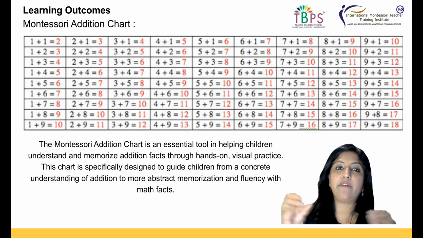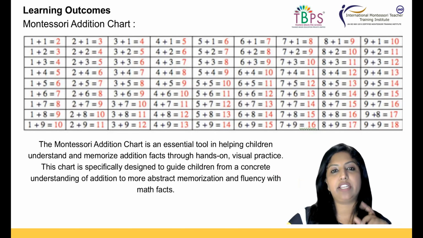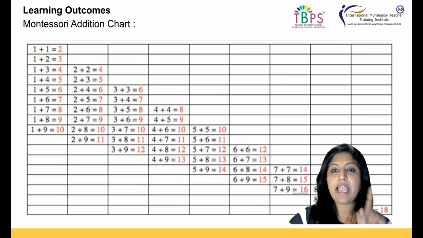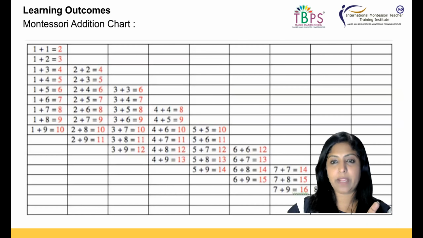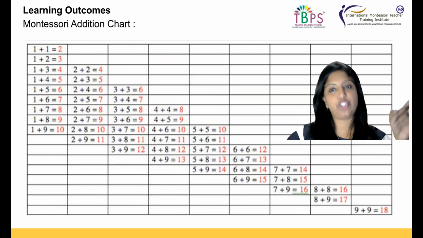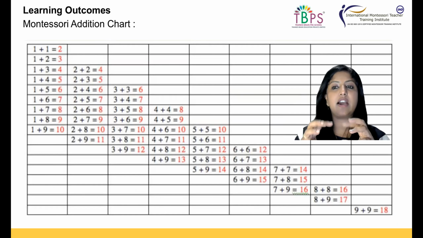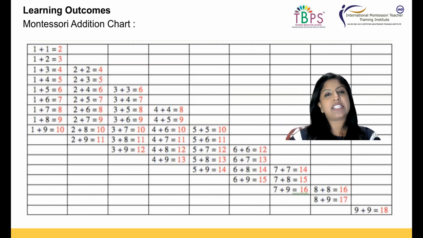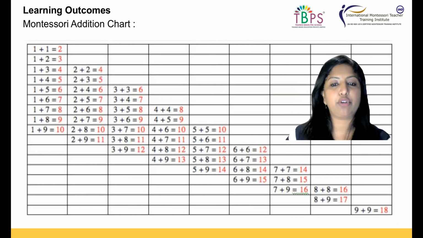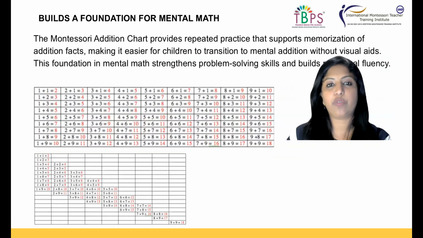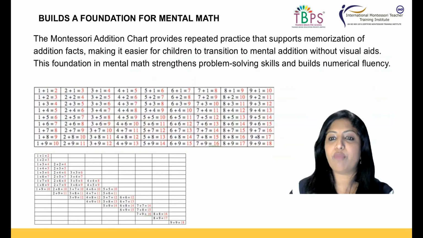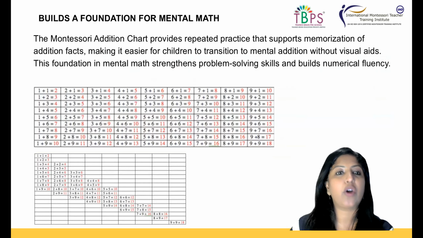So this is the available chart that we actually have in our class. We have two different kinds of charts. This is one of the charts, and we have this as another chart. Okay. So you have to first use that chart. Only once the children are a little comfortable in using it, you can use the skip chart. Okay. So these are the two different available addition charts that we can have to work on. So the more you support your children to work on that, it becomes easy for them to memorize.